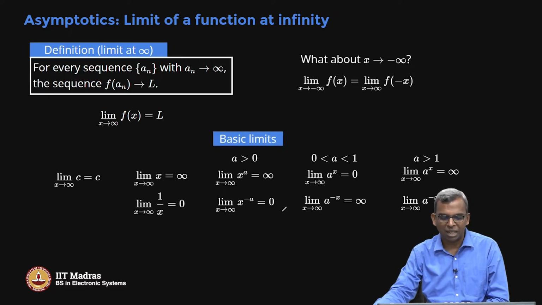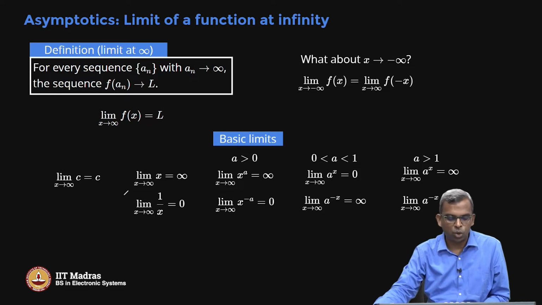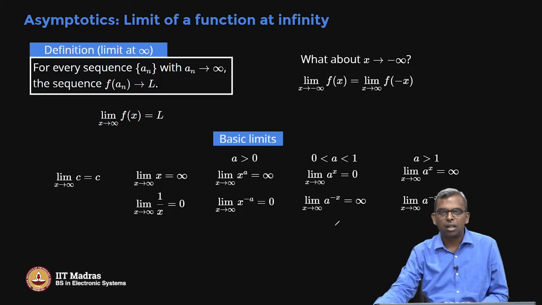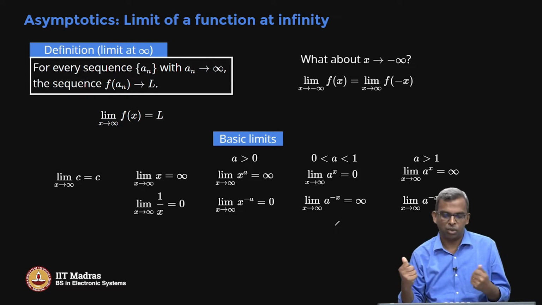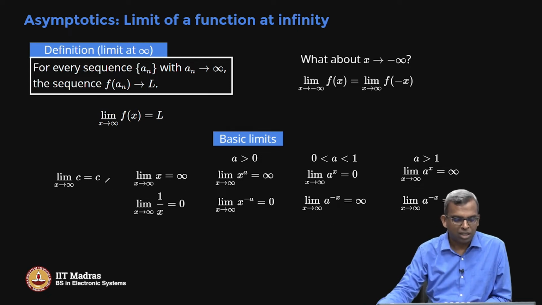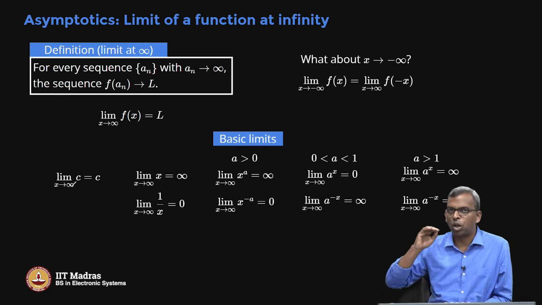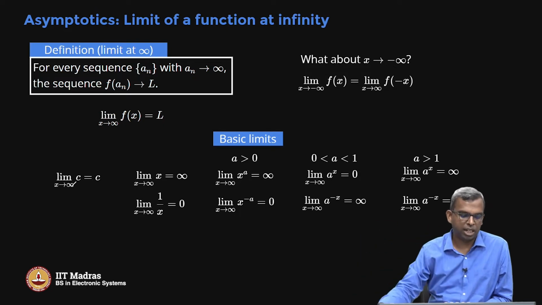Okay, so here are some basic limits. These limits are important to know, and we can use these over and over again. Once we have these basic limits, we can use them in our combining rule, as long as we don't run into some infinity minus infinity or 0 times infinity problem. We are okay, right? A constant function, of course, asymptotically as x extends to infinity, is constant. x asymptotically diverges to plus infinity. 1 by x asymptotically converges to 0, right? These are very basic things, quite easy to establish using these definitions.